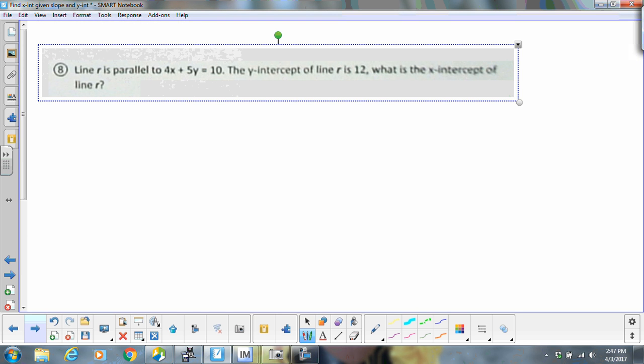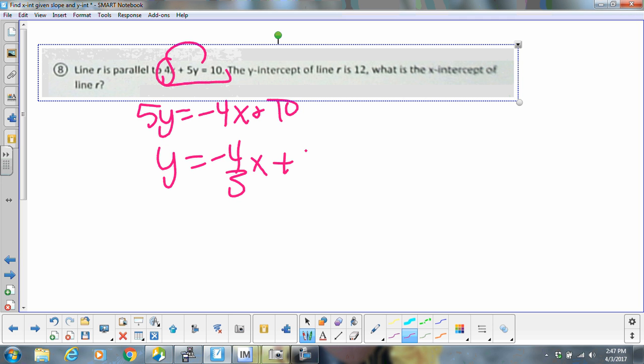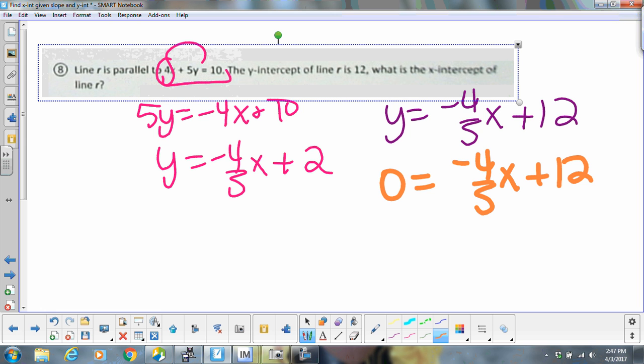And then we're going to get to the last two types of problems that we had, where we have to find the equation of the line. They give us the equation of the line. We've got to find the slope first. And we're going to use that slope because it's parallel. And then we're going to set that equal to zero because we're looking for the x intercept. So your y value is 0 then. So 4 fifths x equals 12.